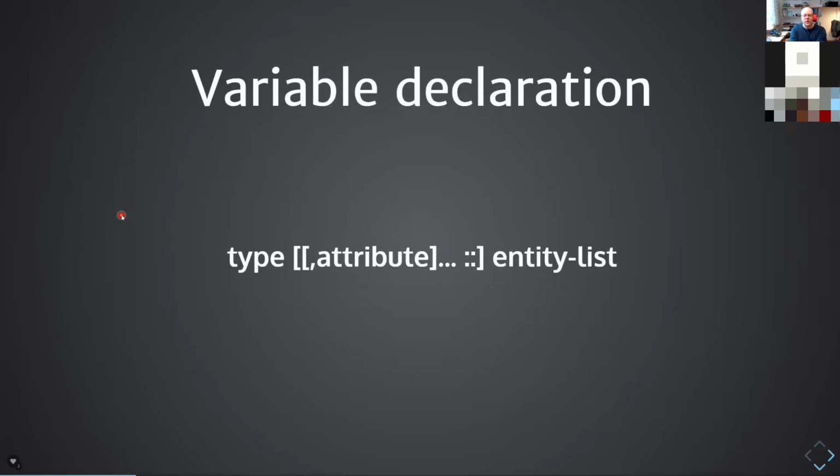Declaration is done like this. You have a declared type, and then you have double colon and the variable you declare. You can also specify a number of different attributes that specify what kind of variable it is and other properties of your variable, and you give that before the colon declaration.